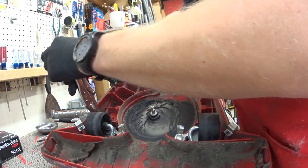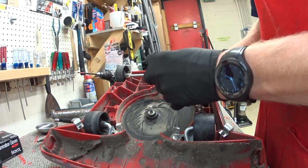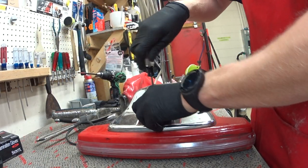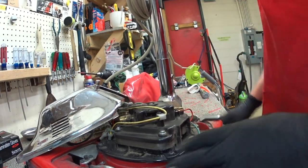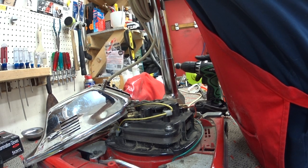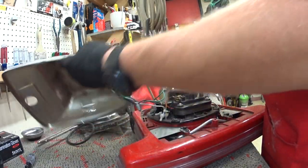I'm also going to open the underside, because I want to show you that before we end this video. If this was a clean air machine, the machine would be leaving my bench by now. We also have a mismatch of screws on these, which is always kind of an interesting thing. I'm going to pull the hood. This is the newer style Chinese motor, which doesn't last as long as the older Sanitaire ones did. We used to be able to just replace the bottom bearing plates, but that's gone unfortunately — now we replace the whole motor. I'm stripping this down because I'm going to have to wash everything here. There's no other choice with the amount of dirt that's in here.